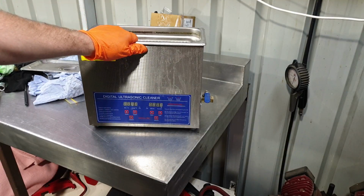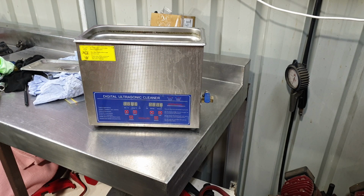I borrowed this ultrasonic cleaner off my mate Tony at Southern V Twin. It's been such a good thing. One day I suppose I should give it back to him, but yeah, she's a ripper.